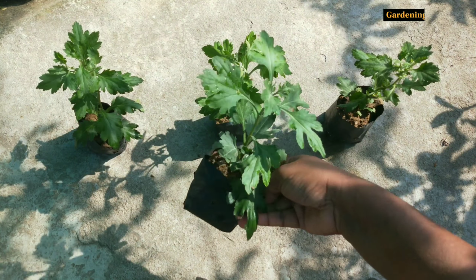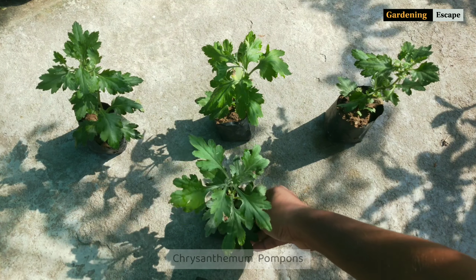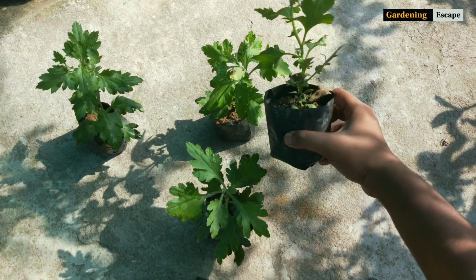I got these plants from a street side plant shop and they charged me 40 rupees, that's around half US dollar. Considering the amount I spent, I got myself a good deal, you can say.